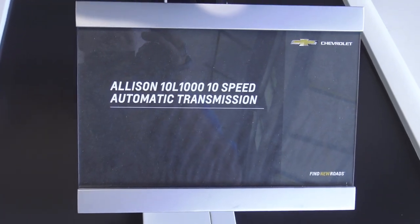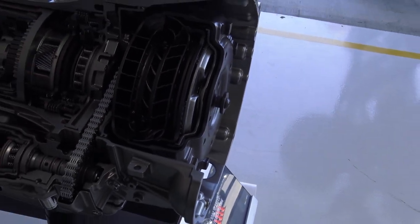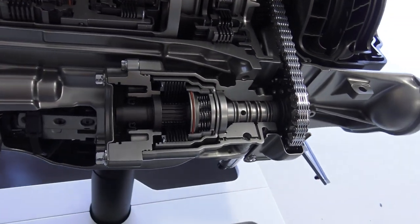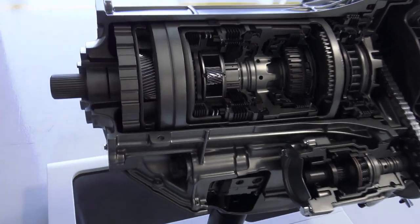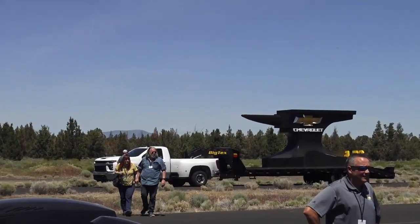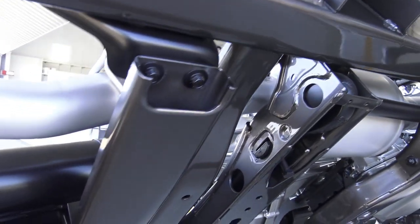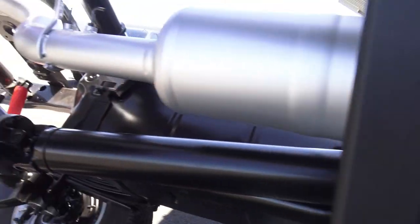The Allison 10-speed is the 10L1000, and it's amazing. Big Allison industry transmissions for larger trucks still use 6-speeds — the International-made unit used in the Silverado 4500 is a 6-speed — so this may be the only truck in the Allison lineup with a 10-speed. It's also got a chain-driven PTO, making it a little easier to attach accessories. Now here are the toys — the big trailers at 35,000 and 32,000 pounds we're going to try out. And here's the heavy-duty displayed on its side so you can see the frame and chassis — look at how massive those crossbars and structural pieces are, super heavy-duty throughout.